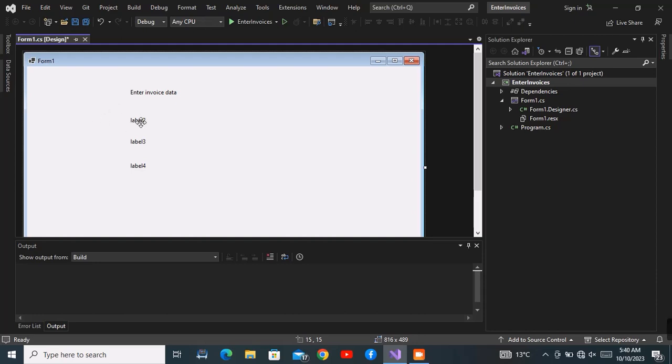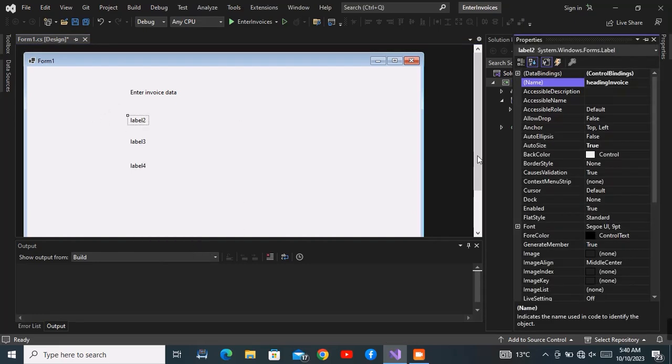Then on the second one, we will change the text. Let's start first with the name. Let me check what I can call this label.